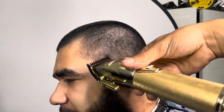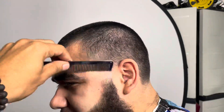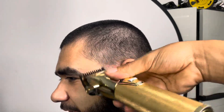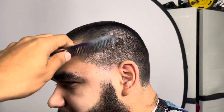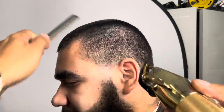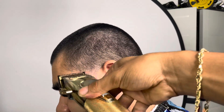So right here, I'm sitting on the one guard all the way open, just knocking at that line. And then I believe I just closed it right here, and I'm just hitting that line - I can still see it. I'm just staying consistent. You can see how I'm using both corners because I don't want to go too high, because then it's going to offset the fade. And then right here, I'll follow it up with the half guard halfway open, and I'm only using my corners. And then you'll see me detail this side when I take off the guard, using lever open.